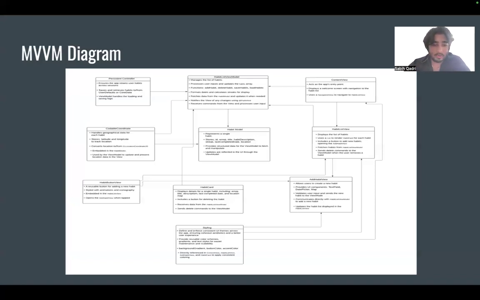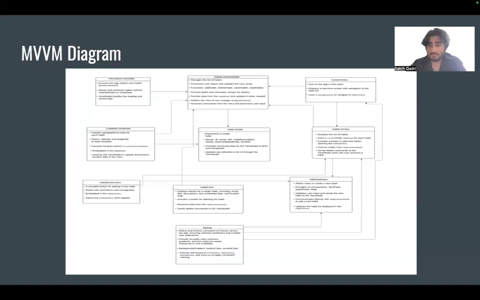And then codable coordinate. This is the geographical data, more of the latitude and longitude, which stores the location of where you are, like the map. So if you're in Scottsdale, Phoenix, and you add the habit in that location, it'll store it there. And it's also connected to the view model as well.